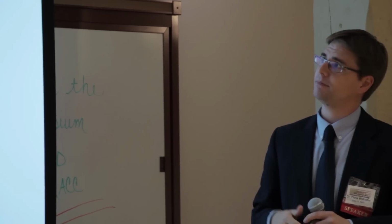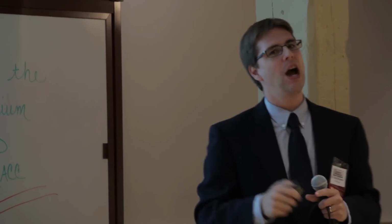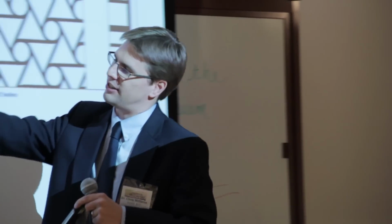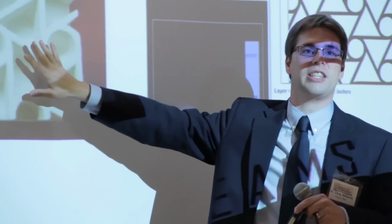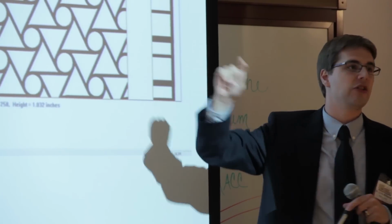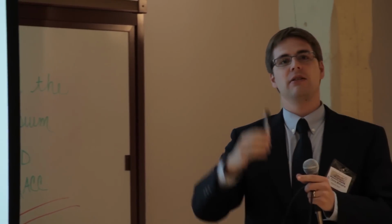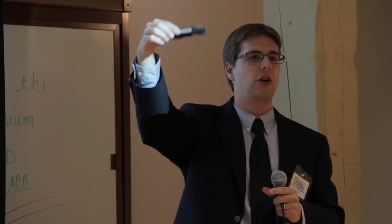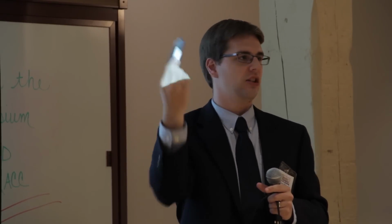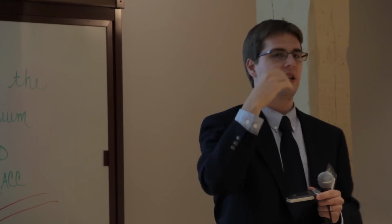But let me continue on about what was mentioned earlier about this power. Why is it that this is something that we think is so important? There's a lot of power in this layer by layer approach. All right, so you all are here, so this is fun to ask these folks. This is the product that we've printed. On the right-hand side is an image of a cross-section of the product. And the great thing about this technology is there is no fixturing. I don't make any fixtures. I can make this part in this orientation, this orientation, this orientation, any which way I please. It's just a matter of slicing into layers and hitting print.